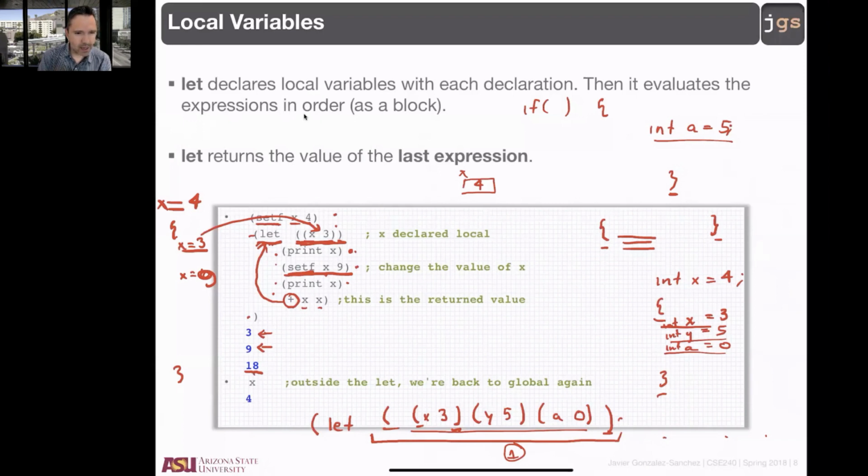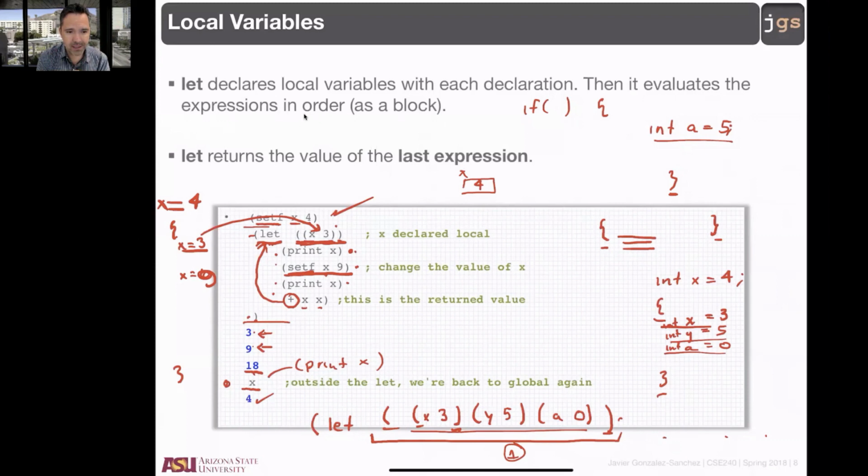18. And if I ask for this x that I mentioned is the same as print x, notice that this one is outside of the let. I already closed the let here. If I ask for a variable x, the local does not exist. We close the let, we close the curly bracket. So all these 3, 9, gone. If I ask for printing x after I close the let, what I already have is my original variable, that one, and therefore I am going to have a 4.